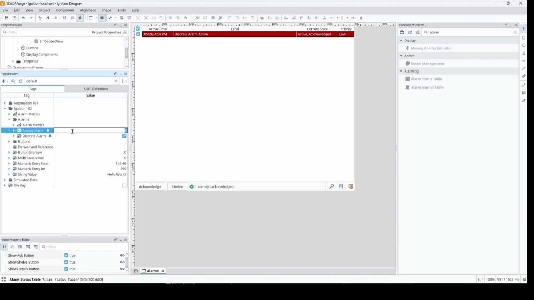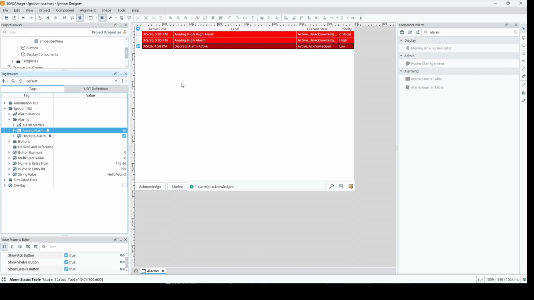Now let's take our analog alarm. We set an alarm high value of 90. So if we make this 90, because it was inclusive, we'll see that we have the high alarm comes in. And now let's say we're trending poorly, and we now have an analog high alarm. Because the high alarm came in and we're still above that set point of 90, this alarm is still in an active condition. And the high alarm is also now in an active condition. So we see both of those, and we see that we have different priorities here.